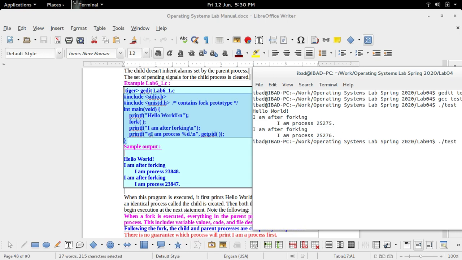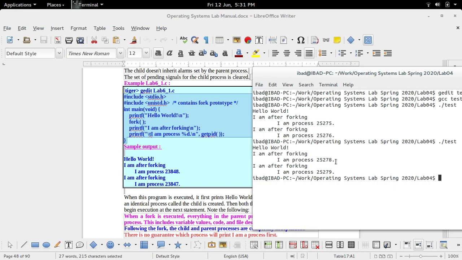Let's say I run it again. So you can see that we get new process IDs, because this is now a completely new process. Again it says hello world, hello world, then it creates a new process, then it says I am after forking, and I am process getpid. Getpid would get the process ID. So I am process 25278.